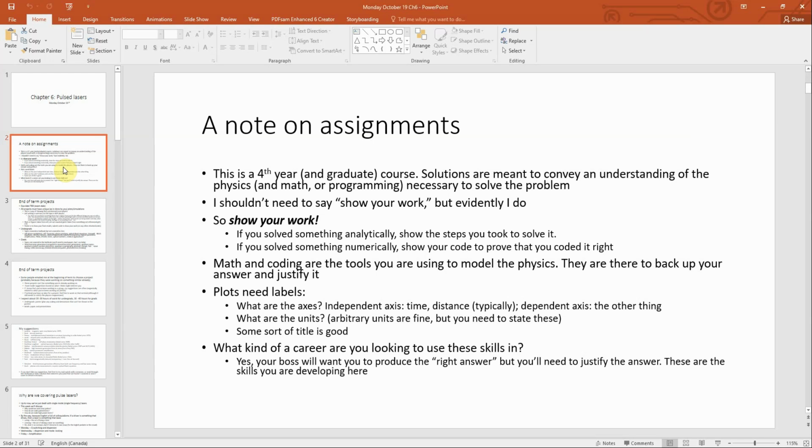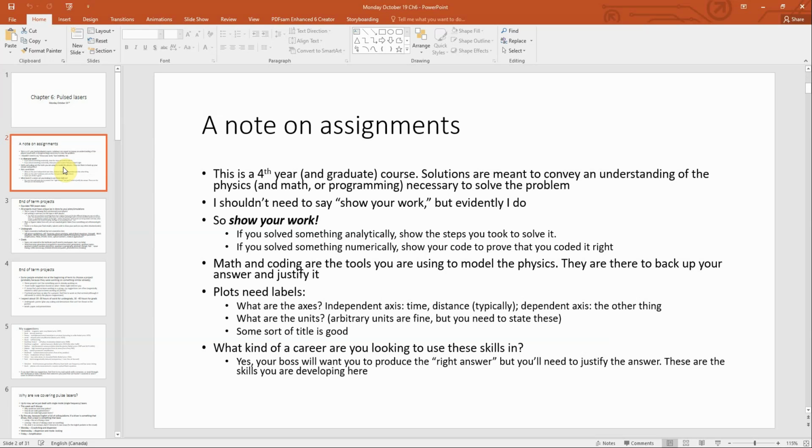Same thing if you solve something numerically, and this seems to be more so the problem. If I give you code or get you to code something and plot, I'm seeing you guys plot an answer, and it's good that you're plotting something, but I really don't know what you're putting into it to get it to work. So just like you need to show your steps to solve for an analytic solution, I need to see your steps for when you are doing something numerically.